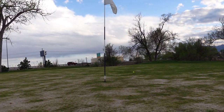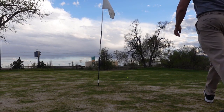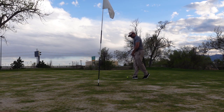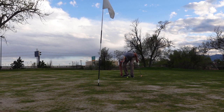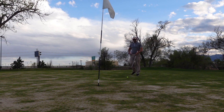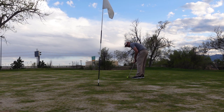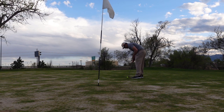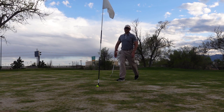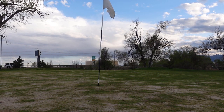All right, so there it is. That's what I've got left for the birdie. Let's see if I can capitalize on these greens. That's a tough proposition. Let's check it out. I'll take a par since it's the first one of the day. Moving on to the next hole.